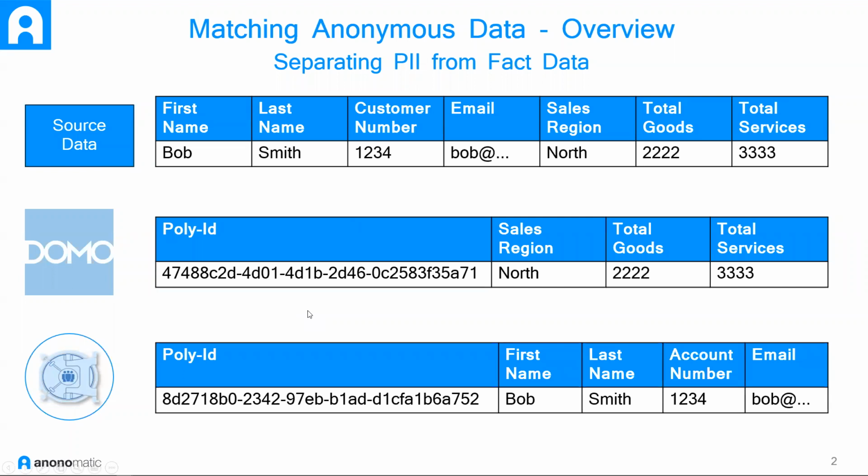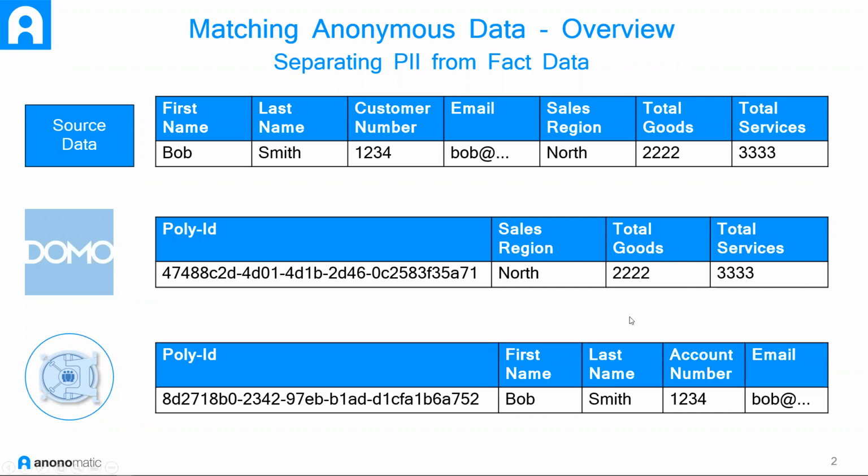The data that is stored inside the PII Vault, namely those values that were marked in the Transform plugin or the connector as PII, gets stored inside the Vault with a different value. It's one of the most important things to recognize on this screen. Another important item to recognize is that none of the identifying details are in Domo. Third, none of the data that you're interested in, none of the sales data in this case, is inside the Vault. This data separation is also a critical security component of the PII Vault.